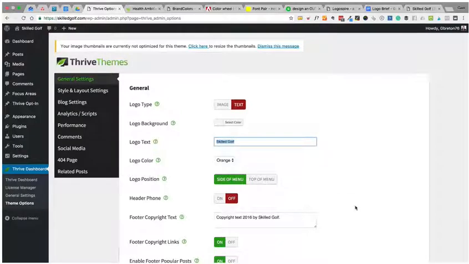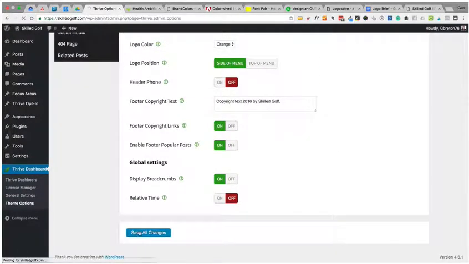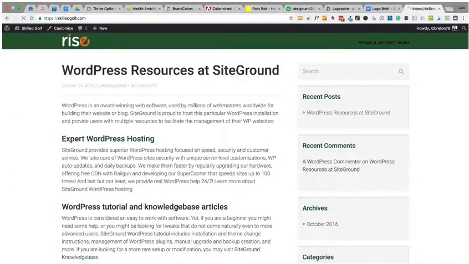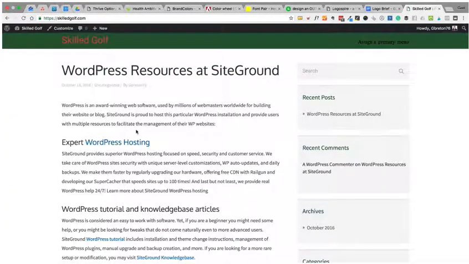Skill Golf. It's probably not going to look very good, and I'm definitely going to order a logo for that site, but at least it's going to be replacing the stock logo. So in that case, you can see that my fonts are here, the line height is here, the header fonts are here, and you can see now it's written Skill Golf here. Doesn't look very good. It deserves to have a proper logo, but if you want to start your site right away, at least you have something.